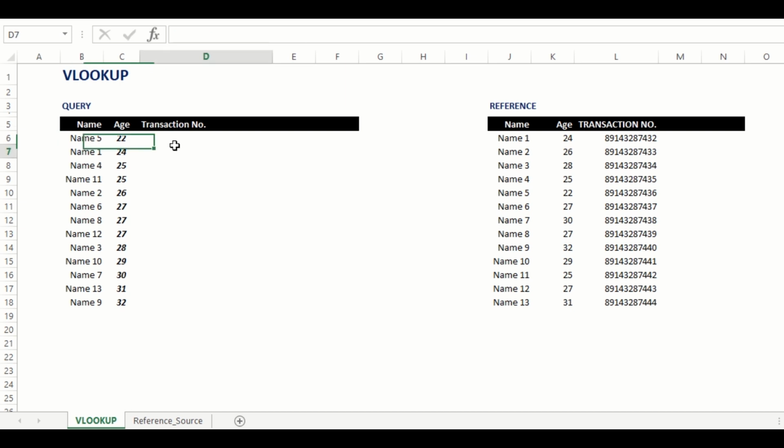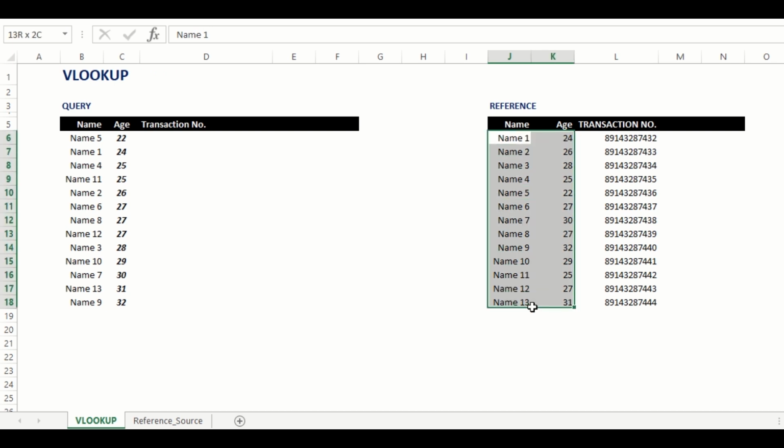So what is your question basically? What is the transaction number of name 5? It's actually here, name 5. This name 5 is unique.